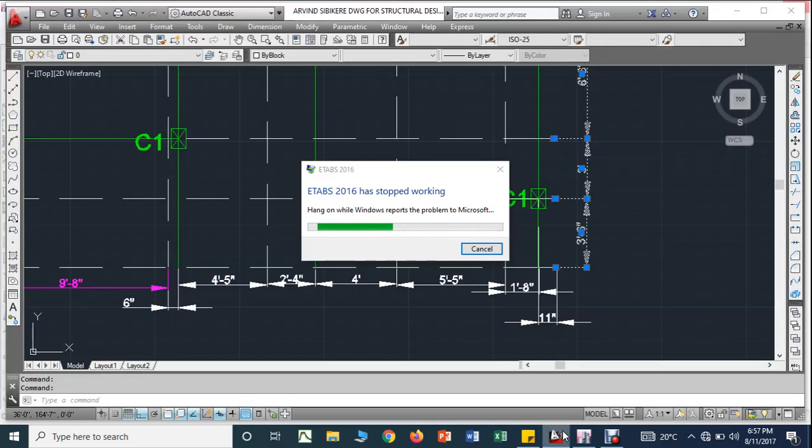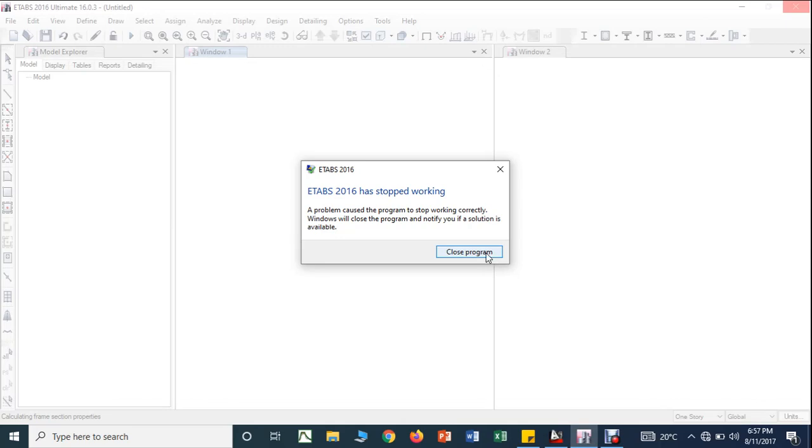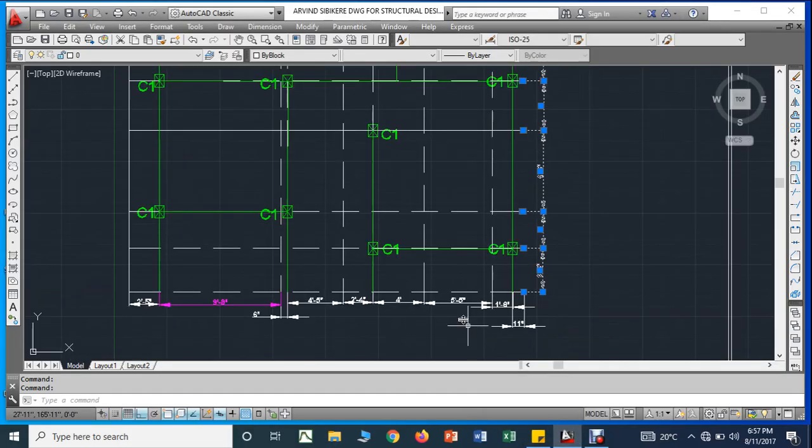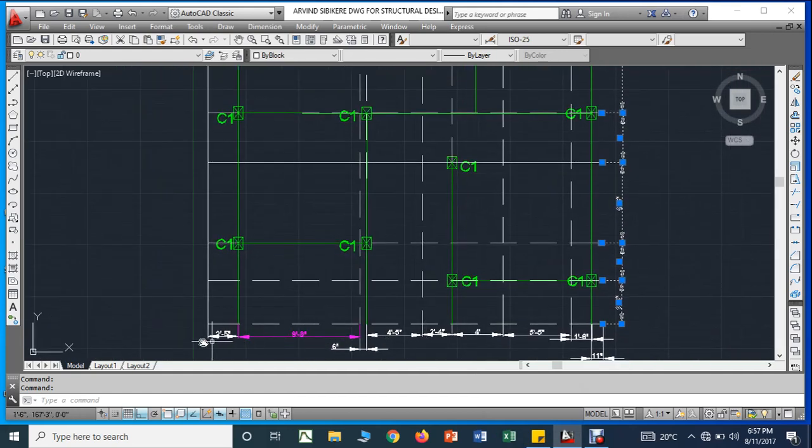That we will see now. I have clearly given the grid spacing both in the X as well as the Y direction. Once the grid spacing is done, we will go back to the software, and the software will give the grid line spacing.